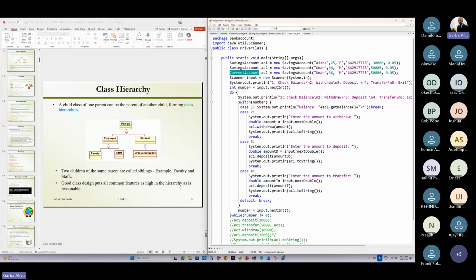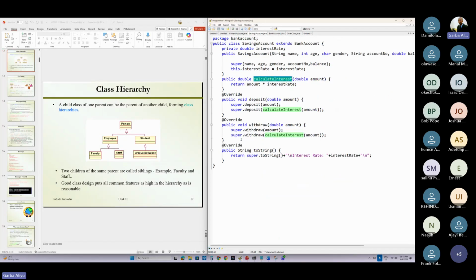So when I come here and I say this is a bank account, well, let me use the savings account. Anyway, let me come here. Let me come to the savings account.